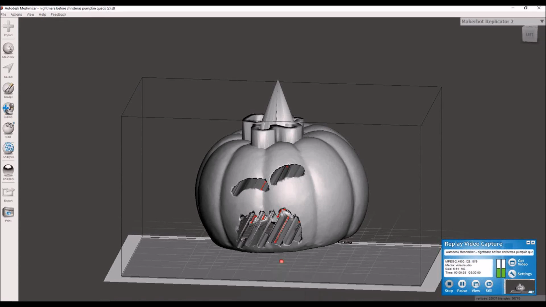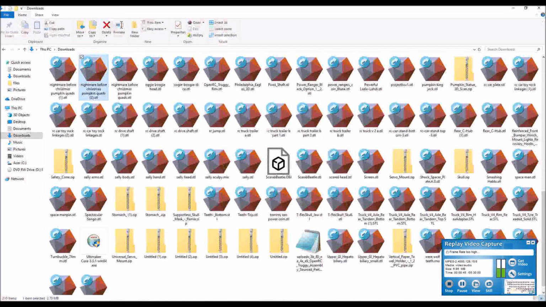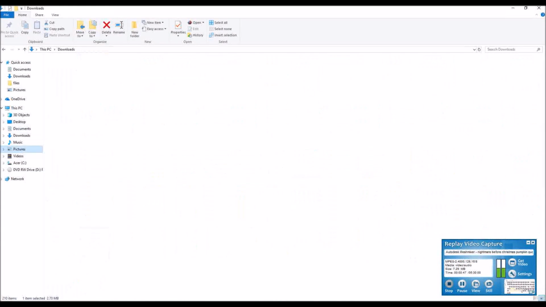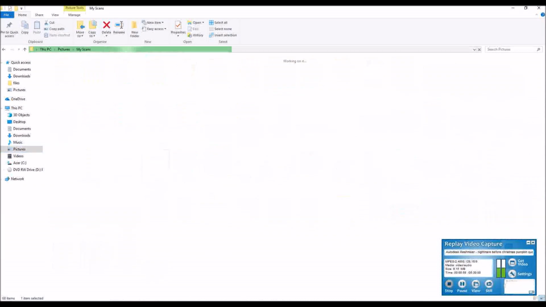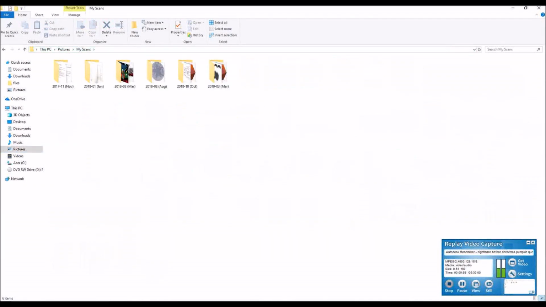This is one I've already done, so we're going to start all over again. I'm right now going through all my files looking for the right item. It would take me a bit to find it. Here we go.